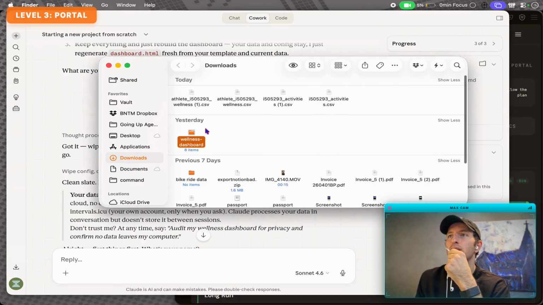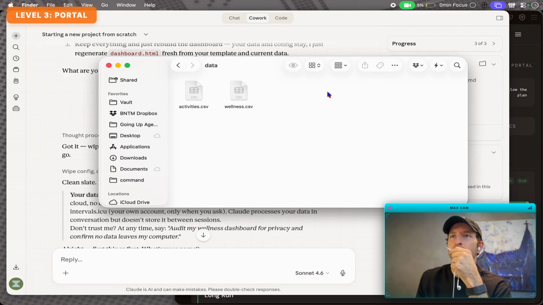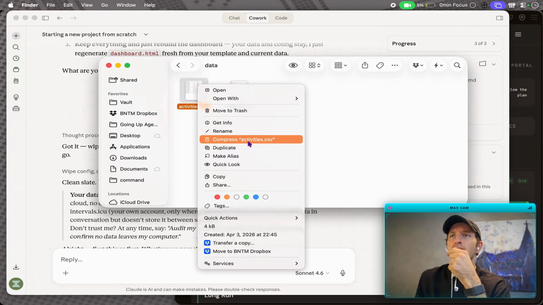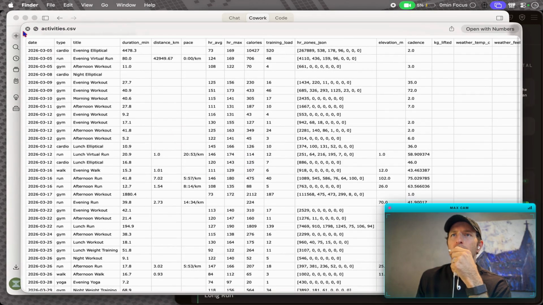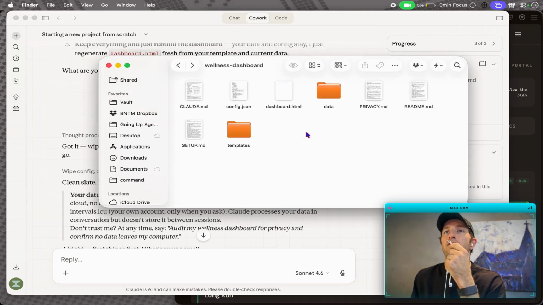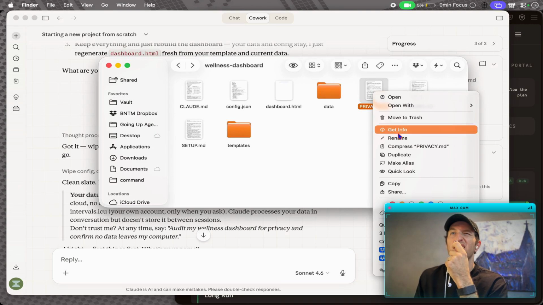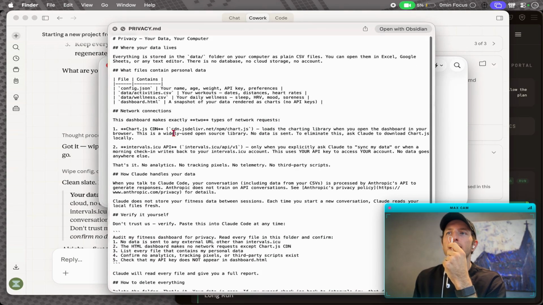It lives locally on your computer. If I show you this folder that everything exists within, this is it. That's the data that it's collecting. If I do a quick view, at the end of the day, this is what is powering everything. This is my data. And I think what is beautiful is if you can build systems that have very simplistic, basically nuke-proof backends, you've got yourself a great system.